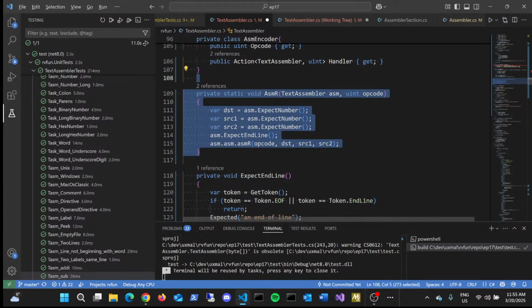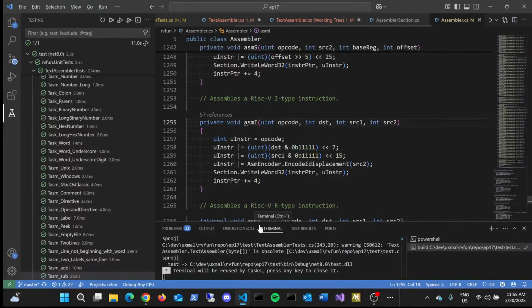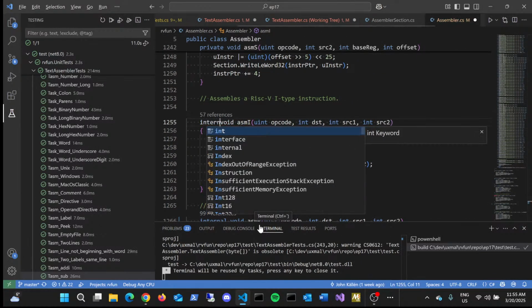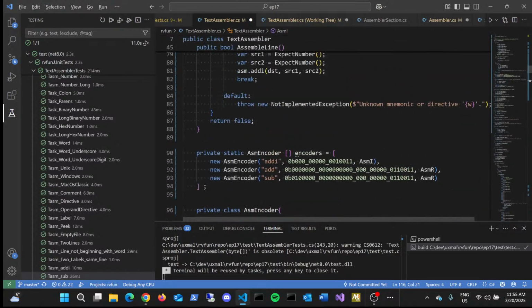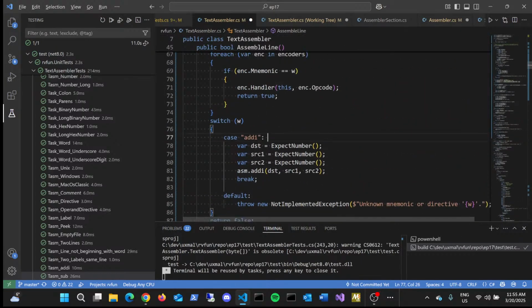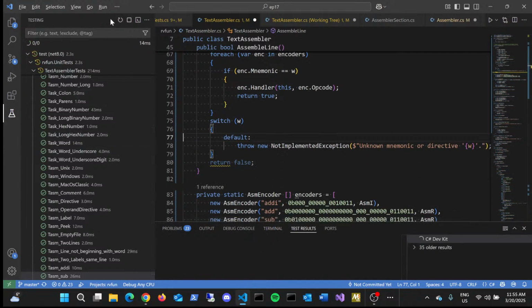But in this case, we are going to call the asmi method, which is not exposed as internal yet. So now we have that. That looks good. And then we can remove the special case that we added for add I.